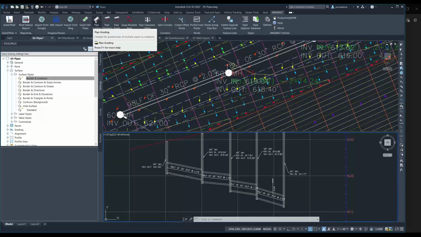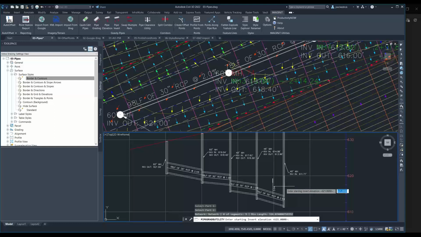Pipe grading really almost does what some of the old Land Desktop pipe grading tools used to do. What it allows us to do is, if I pick one structure, pick a second structure, it's going to allow me to force a constant grade for those pipes between the structures.